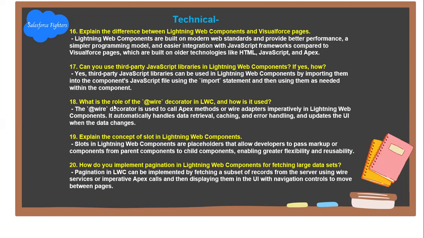Next question: what is the role of the wire decorator in LWC and how is it used? The wire decorator is used to call Apex methods or wire adapters imperatively in Lightning Web Components. It automatically handles data retrieval, caching, and error handling, and updates the UI when the data changes.